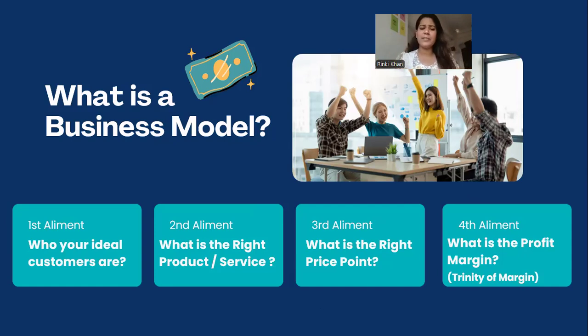The second trinity of margin is that you can invest that amount into your employee base, into your people. You can give them a good salary structure, a good bonus structure, good increments, good incentives, good health benefits and perks, and all that. So this is the second trinity of margin. The third trinity of margin, you can upgrade your assets and your lifestyle.